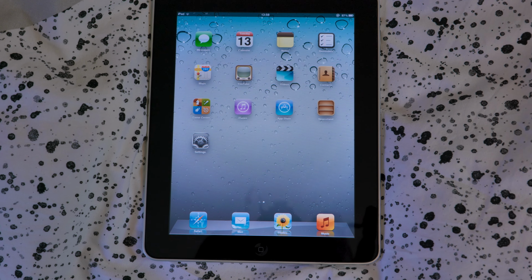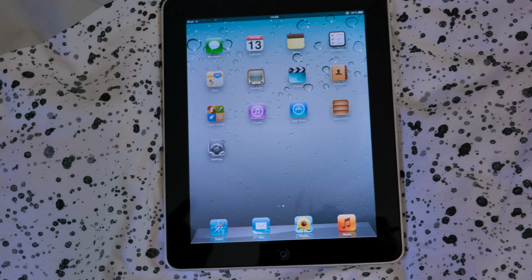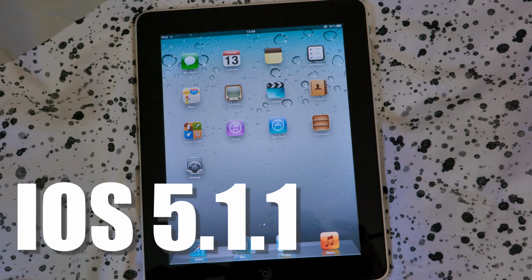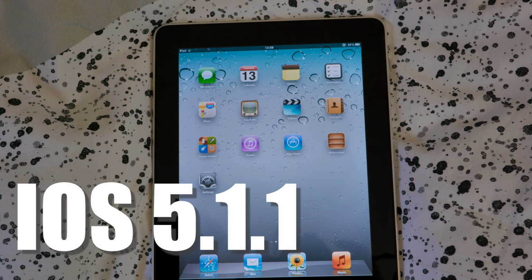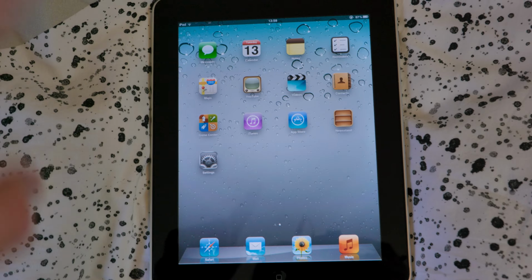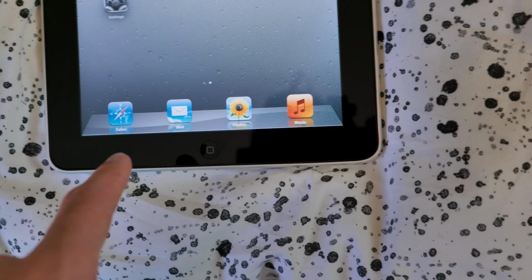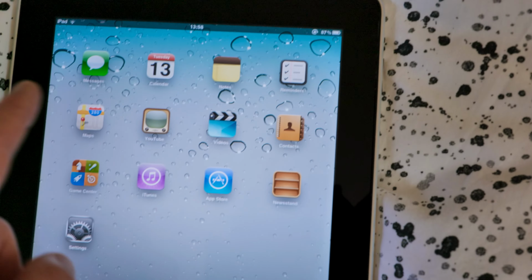So we're now going to have a look at the very limited software experience of this iPad first generation. So this is running iOS 5.1.1, which is the most up-to-date software you can actually install on this iPad. And that is the main problem with this iPad, is the software is very limited. So as you can see, this is all the pre-installed apps.